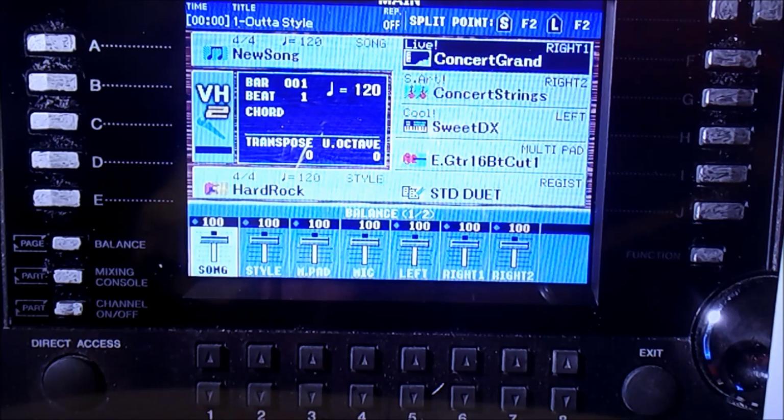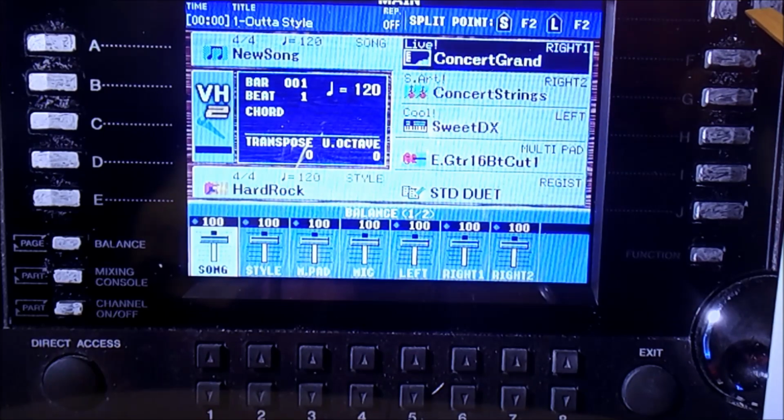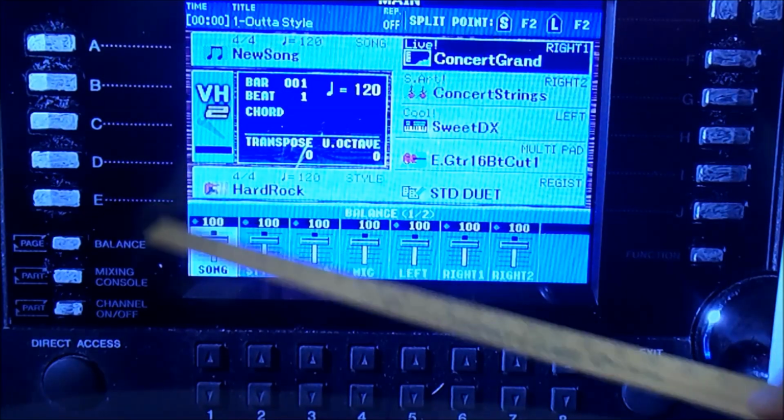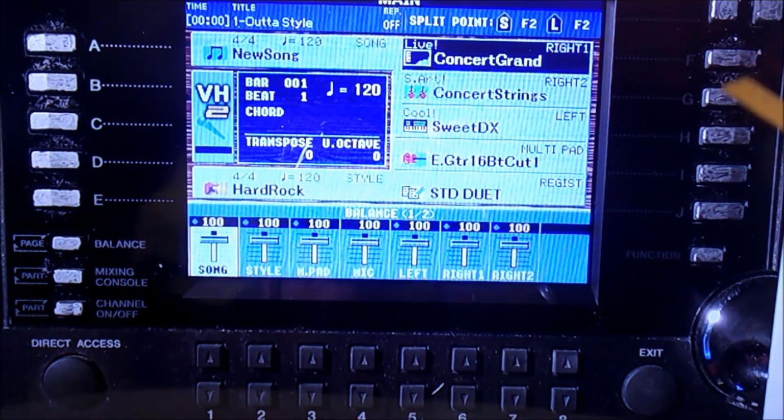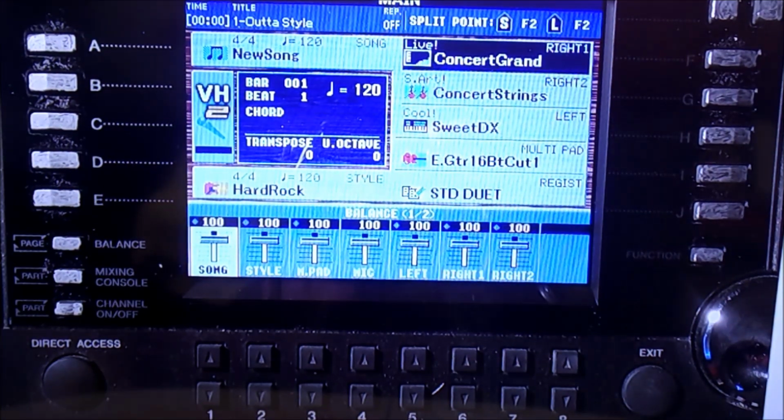So what I've got here is a snapshot, and it highlights the different keys that I'll be referring to, because you won't see them. I'll just be showing you this part of the screen. You've got your tab over here. You're going to be using that. You're going to be using the A, B, C, D, E keys, and the F through J, and also this function key. And then you're going to be using these keys down here at the bottom. There's 16 of them, even though they say 1 through 8. So with that, I'll move over to the keyboard and start showing you how to move a part around.